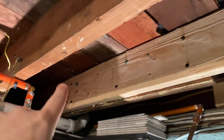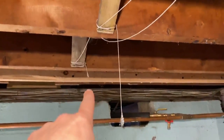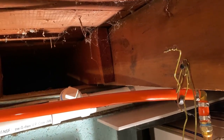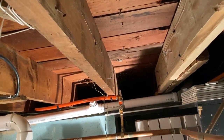Back downstairs — this is the joist I already sistered up because they hacked it out for a toilet at some point. I did that when I did the bathroom. But this joist and this joist are the ones I'm going to take the bow out of in the middle. I'm going to put the sister joist on this side so it'll sit right there and up on that sill. I can't do it on the other side because it won't end up on the sill. First, I'm going to have to take off all the wiring like this, take these cross braces out, and make sure there are no nails so I have a clear path when I put my joist up there.